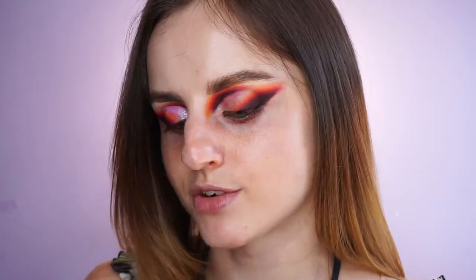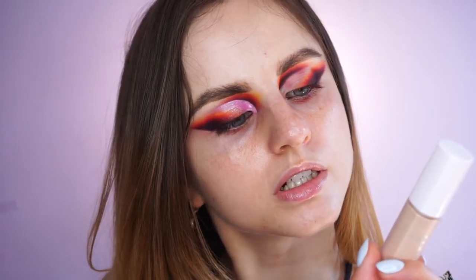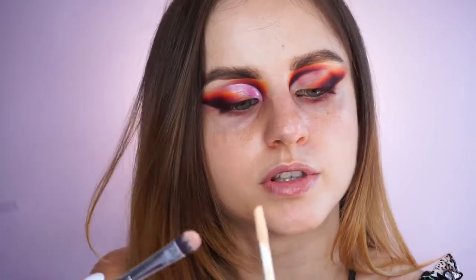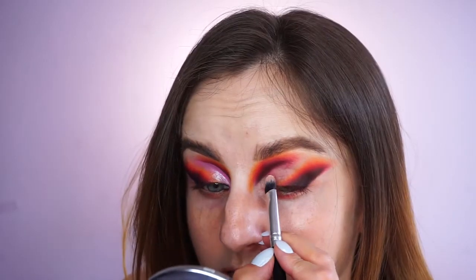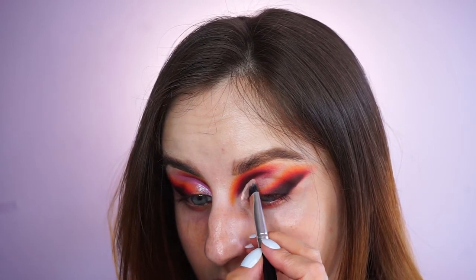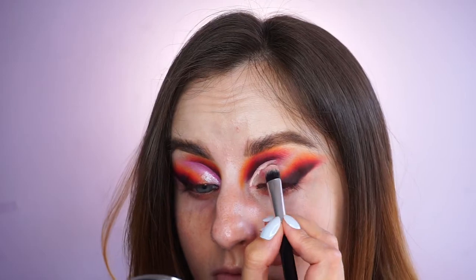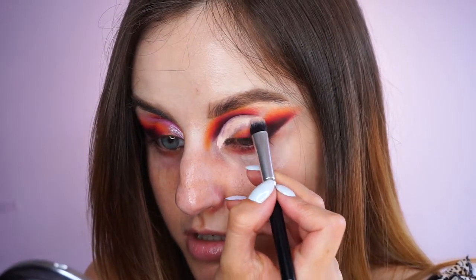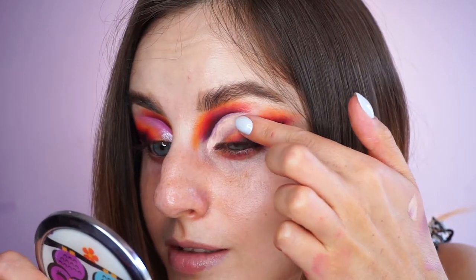The next step is creating my cut crease. I'm going to use my Fenty Pro Filter Concealer in the shade 140, and I'm going to take some on my flat concealer brush. And I'm going to stamp this underneath the purple. And I will try to fade the concealer. Yes, I think it's better to use my finger.